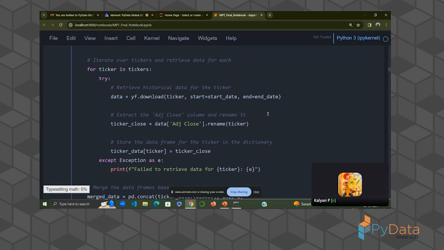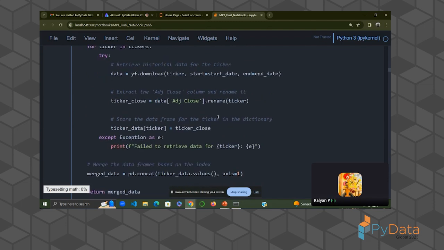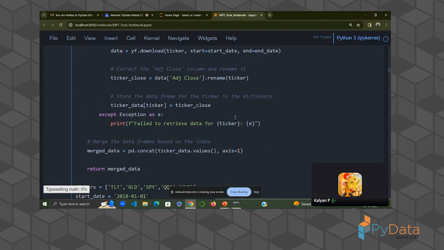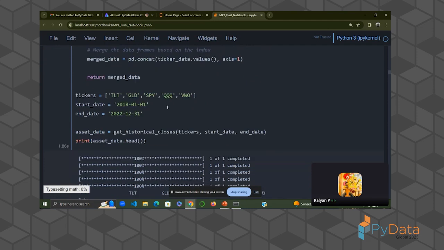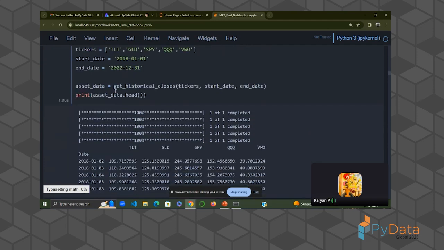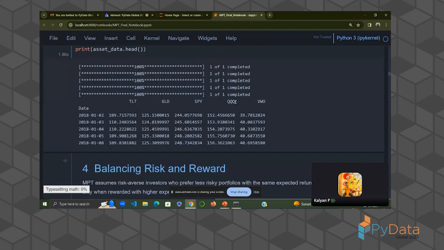But I focus only on the adjusted close value, because I'm really interested in understanding how these prices have been moving and fluctuating. So I passed my tickers and start and end dates, and saved everything in asset data. Once I pull this, I can see my data for all five different assets.